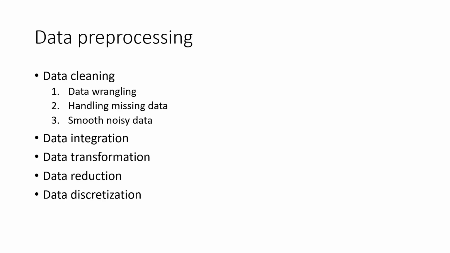But using 80 features or maybe more will make it more difficult and more complex to develop a model. So in order to reduce the complexity, you want to reduce the dimensionality of the data, but you want to keep the most contributing features intact in your data set. So this is basically data reduction.